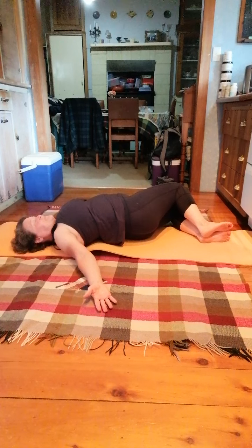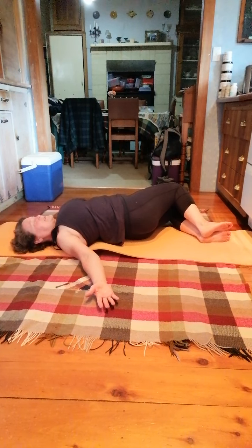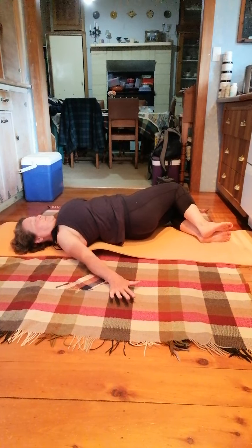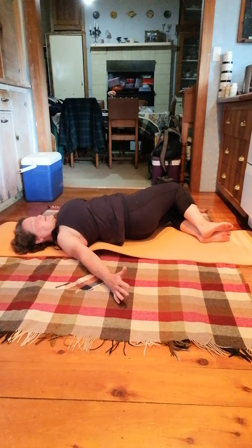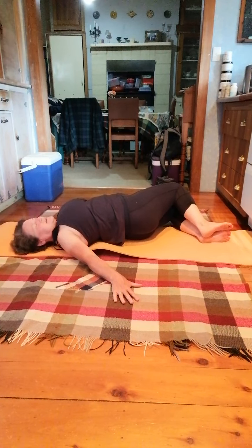So here we go, breathe in, breathe out, pull in, shoulder back and down, breathe in, breathe out. I'm going to go one more. Breathe in. Breathe out. Pull in. Shoulder back and down. Now I'm going to hold this position for my neck movements. Here I go. Breathe in. Breathe out. Pull in. Shoulder back and down. To turn.